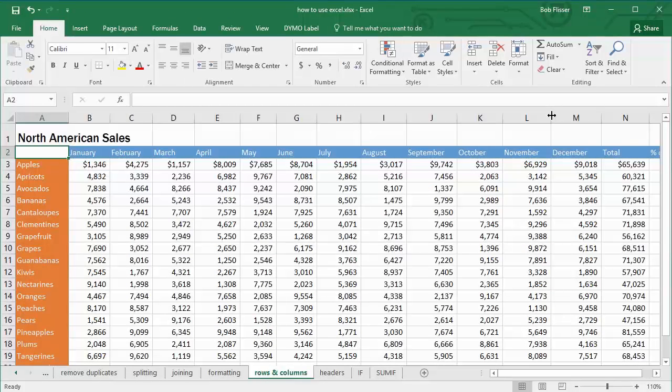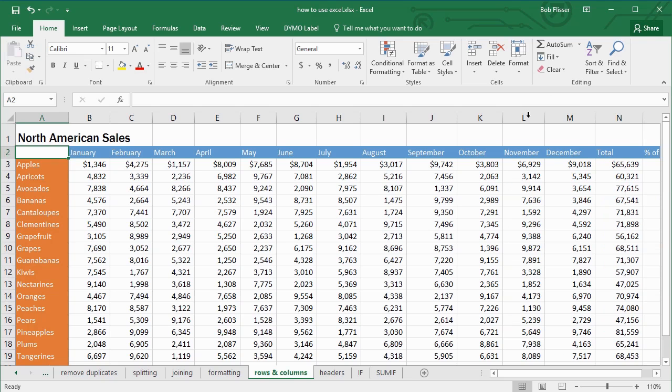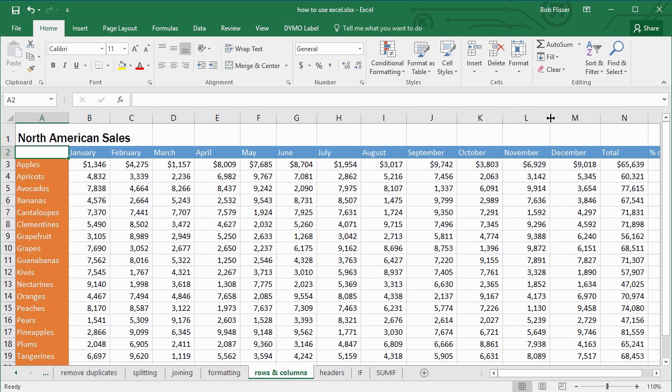Or let's say maybe the column is way too narrow, you'll see the pound signs. That's Excel's way of saying, hey, there's stuff there but it's too narrow to show you. If you put your mouse pointer up there so you get that two-headed arrow and double click, that makes the column exactly as wide as the widest item in the list. And you could still modify it. Row height is the same thing. Maybe let's go over here.